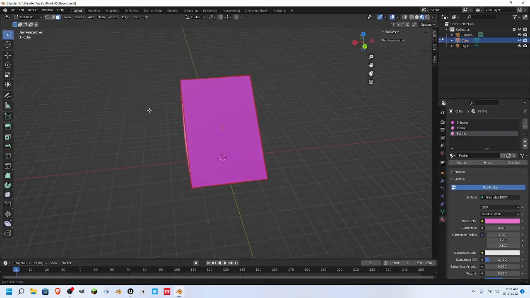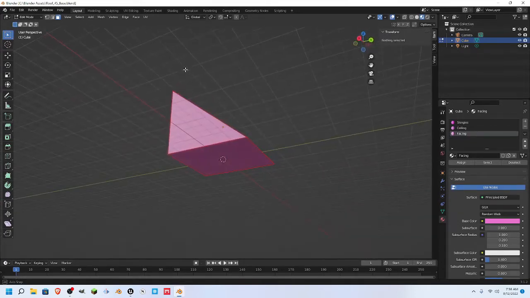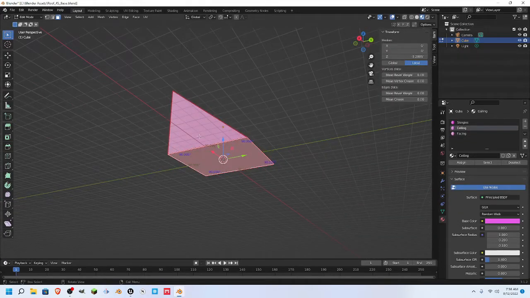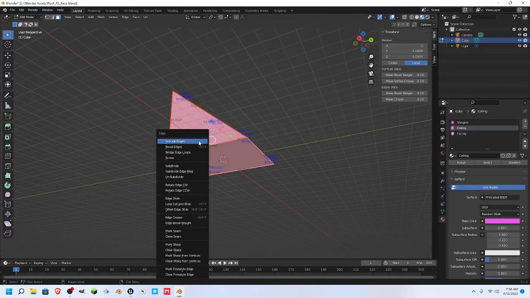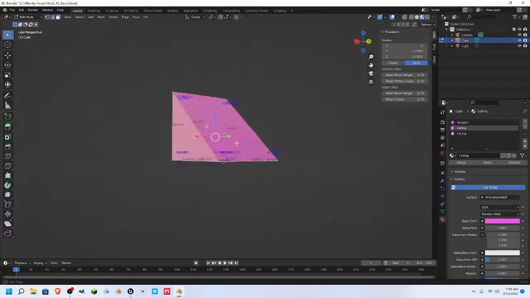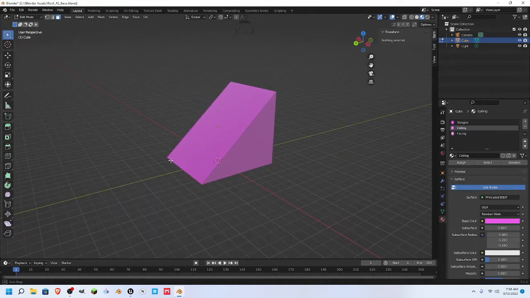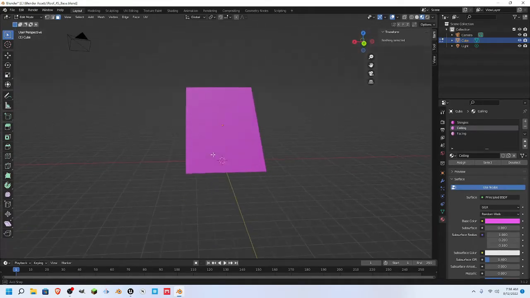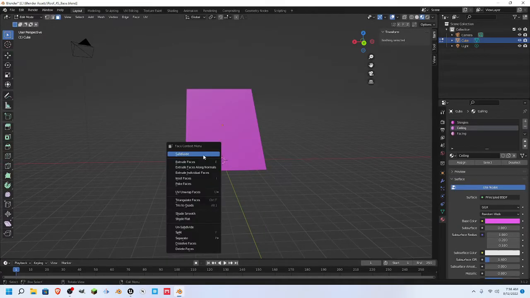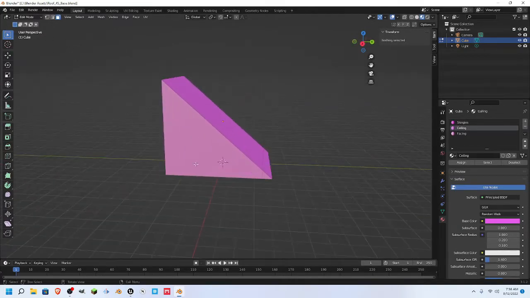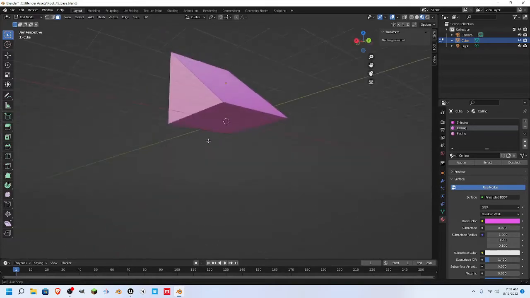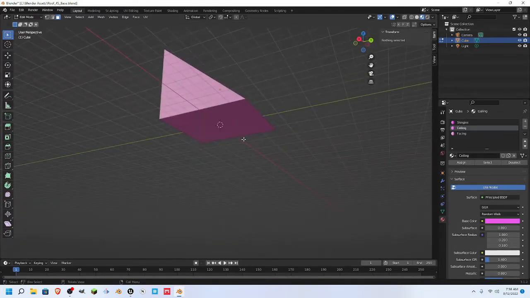We're looking at it head on here. What I'm going to want to do first is select all. I'm going to hit Control E below my edge menu, and clear all seams on this so that now none of the seams are highlighted in red. That means they are not marked for UV mapping. I've got to remember how to move in here as opposed to Unreal. It's a little bit different.